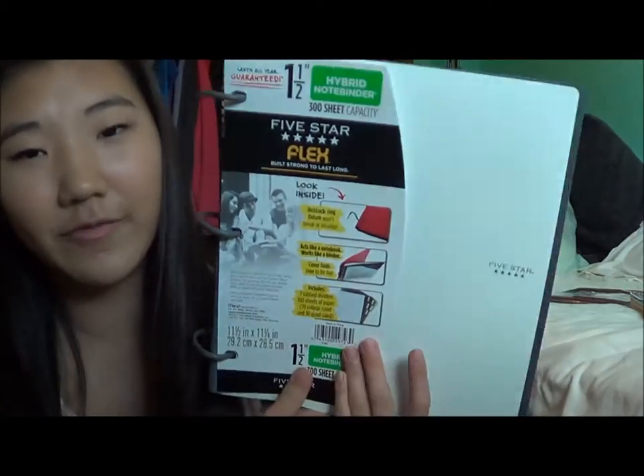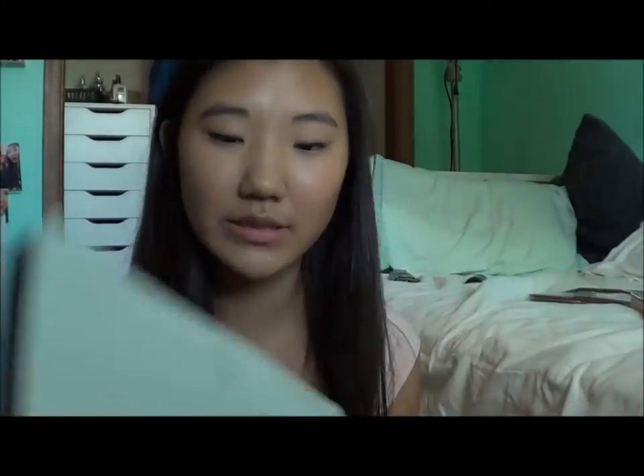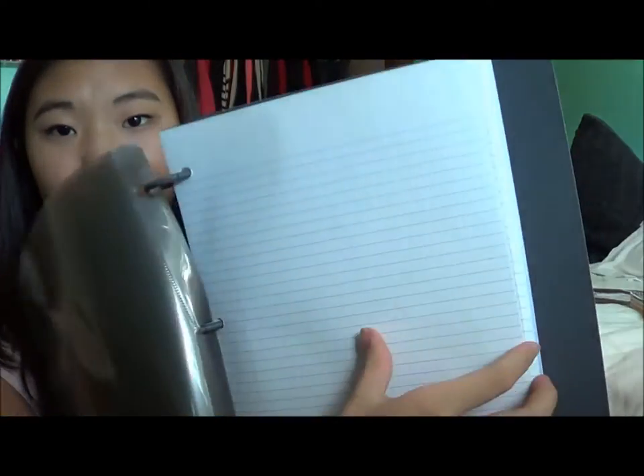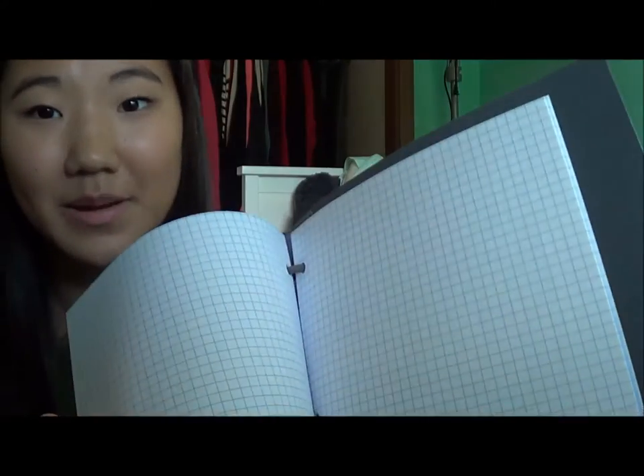First off, I just got a binder. It's actually called the Note Binder — it's from Five Star. I just got a white one because it's basic and it just works. It's one and a half inch, and with this, the rings — if you want to put something in you have to pop the rings out. So you just open it and it comes with three of these thicker file divider index divider things, and then it comes with four of these little protector things that open up like that and just hold your papers right here.